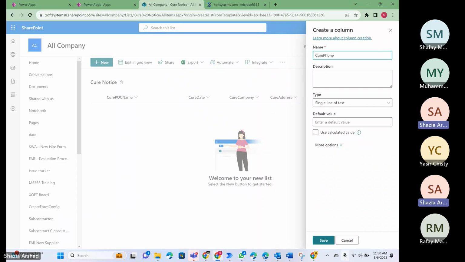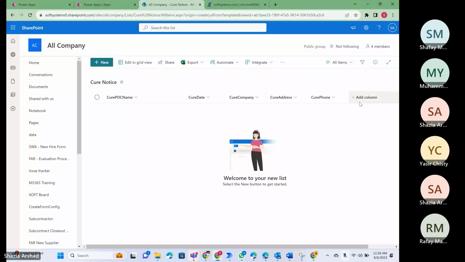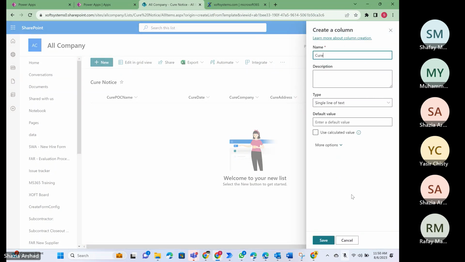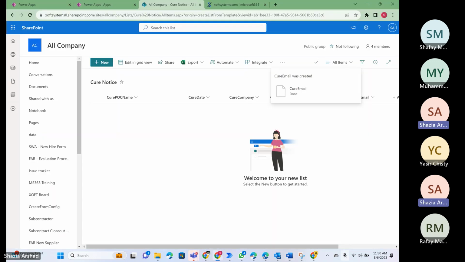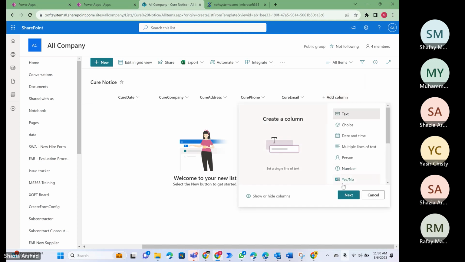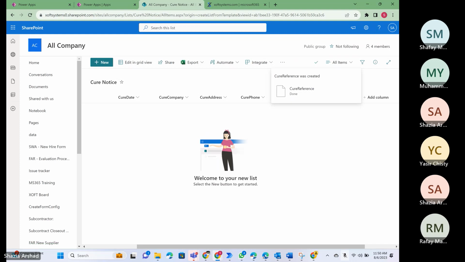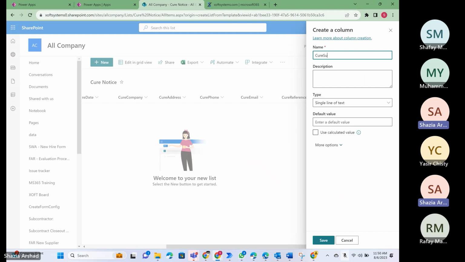Cure phone and cure email. And for reference and subject, I'm just choosing a text field. Cure reference, cure subject.